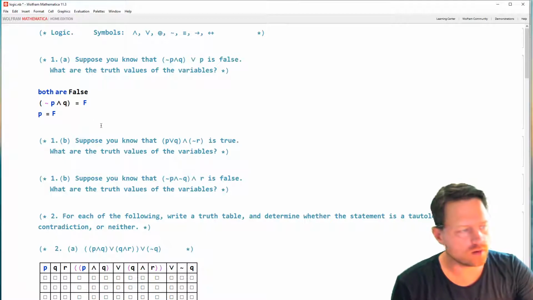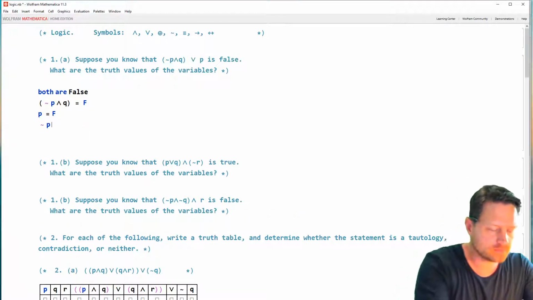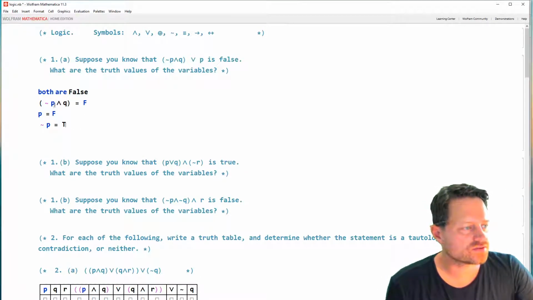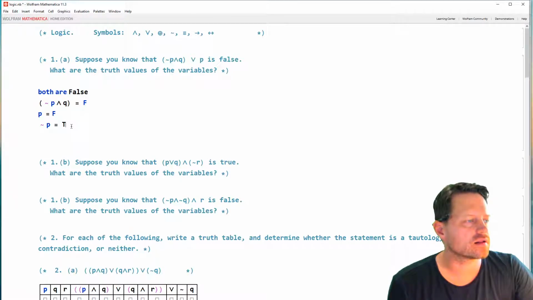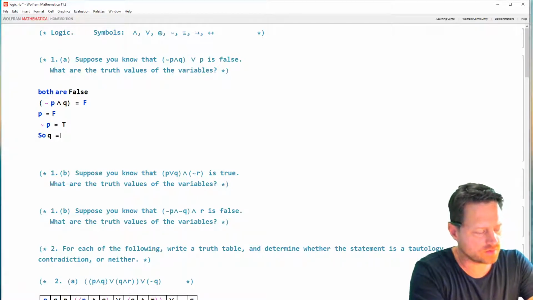Right, so we know that not P has to be true. Okay, and if not P is true, but this entire thing, not P and Q, is false, then that means that Q has to be false. So Q is false.